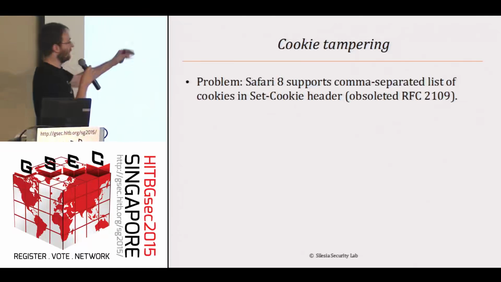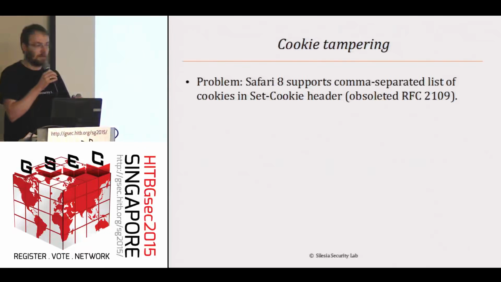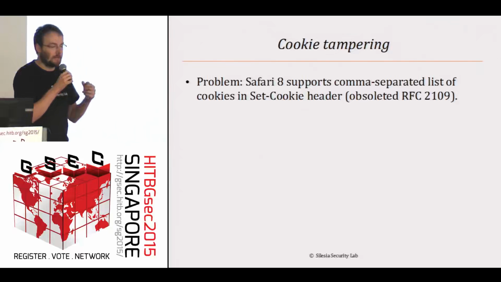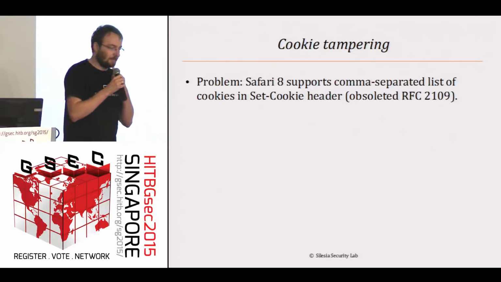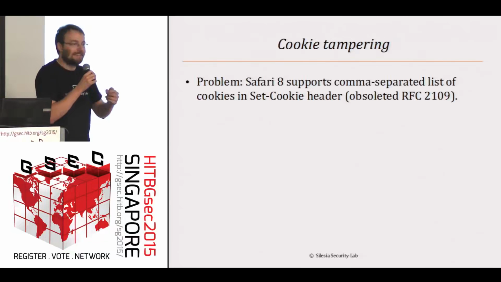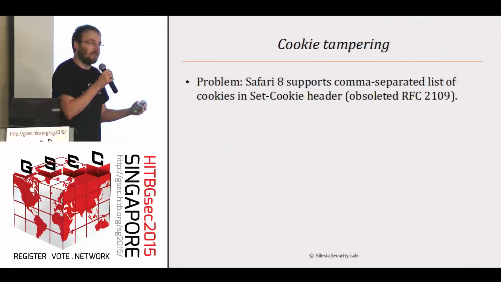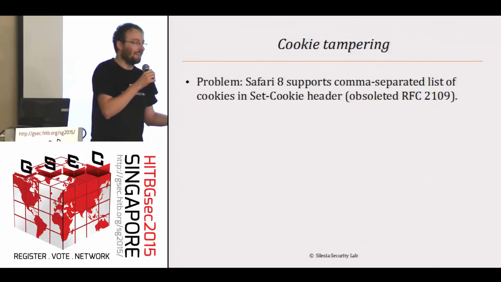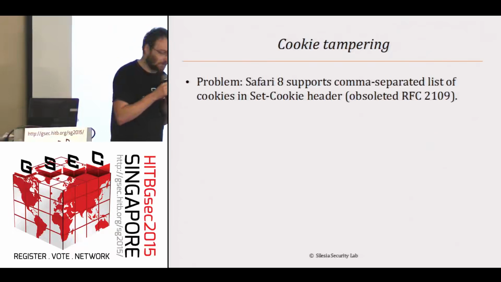You see right there that in the round brackets, obsoleted RFC 2109. It is obsoleted because the most up-to-date one is, as I mentioned previously, RFC 6265. But the fact that an RFC like 2109 is obsoleted does not automatically mean that obsoleted features of the obsoleted RFC are not supported in the most up-to-date versions of browsers, right? We know it, this is reality. Obsoleted does not mean that it will not be supported by the most up-to-date versions.